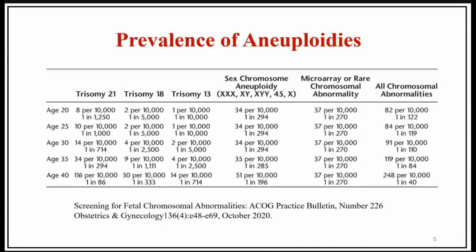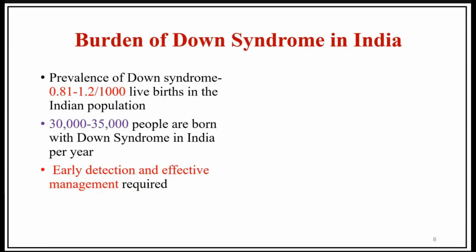Then we have 6 chromosomal anomalies, of which the most common is Klinefelter syndrome. And the only viable monosomy is the monosomy X, that is Turner syndrome. Here we can see that most common is trisomy 21. Now, let us see why we are reading about Down syndrome. Down syndrome is actually the most important trisomy since the survival rate of the fetus is very high, and the fetus born will be handicapped for life.